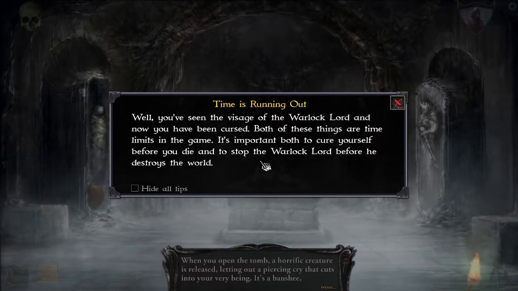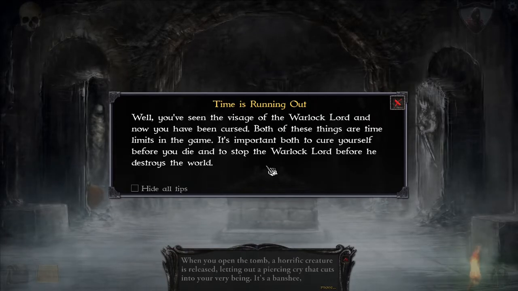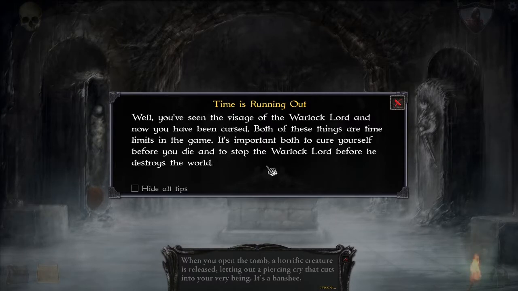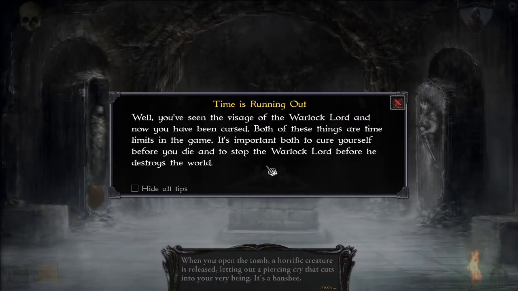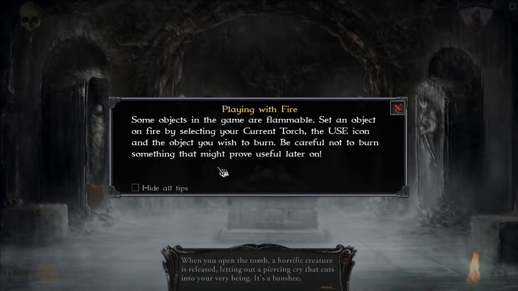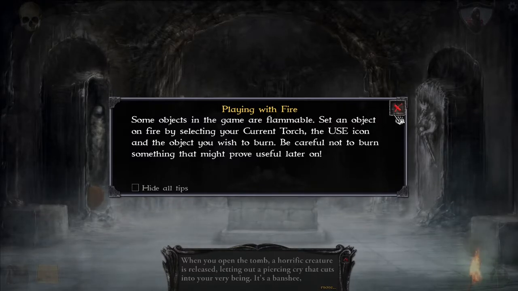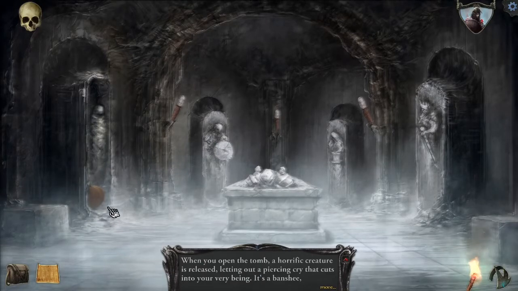Time is running out. Well, you've seen the visage of the Warlock Lord, and now you have been cursed. Both of these things are time limits in the game. It is important both to cure yourself before you die and to stop the Warlock Lord before he destroys the world. And playing with fire. Some objects in this game are flammable. Set an object on fire by selecting your current torch, then use it on the object. Yes, went over that already as well.